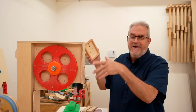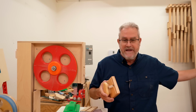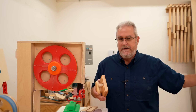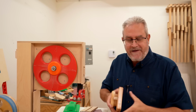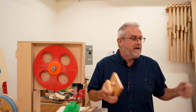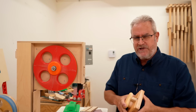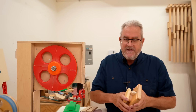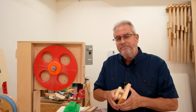I was out there working on that and sweating, and I came in here to make some cuts. And it was so nice in here. I said, what are you doing, John? You've got it so good in here and you've worked so hard to make it good in here. And now you're gonna throw it away and go out in that little shed and sweat in the summer and freeze to death in the winter? I don't think so. Not this summer, anyway.